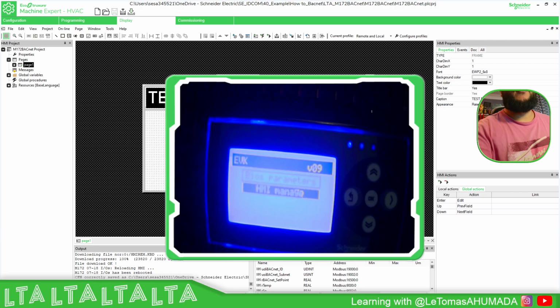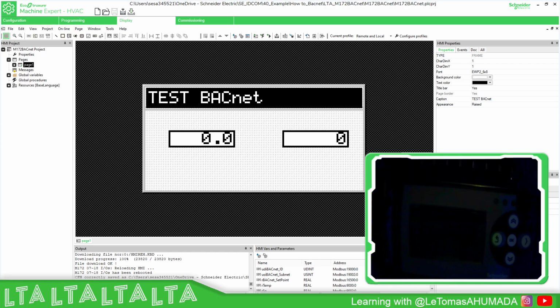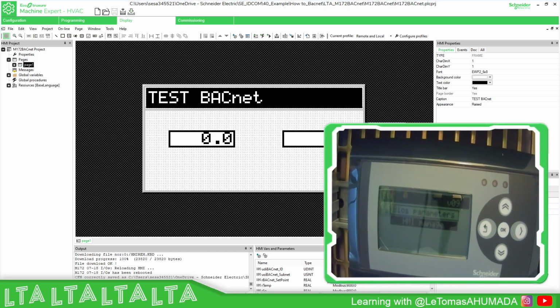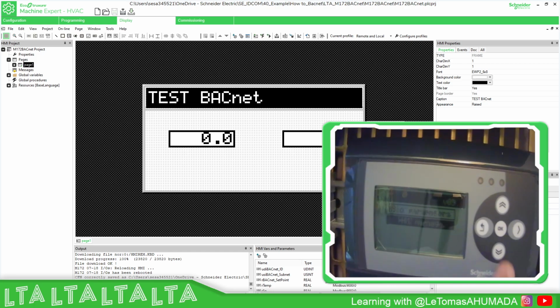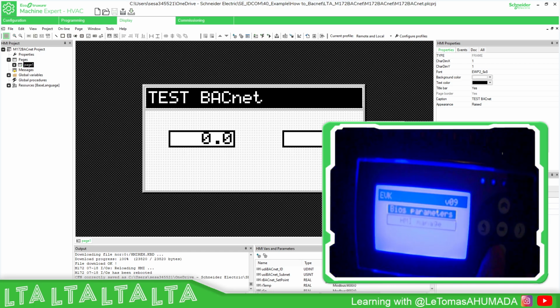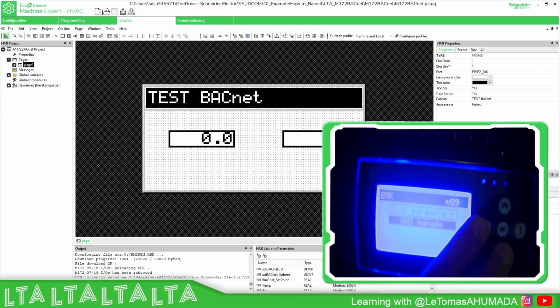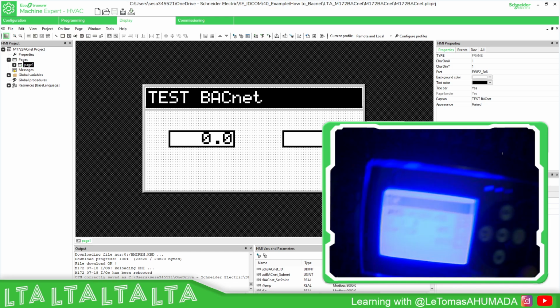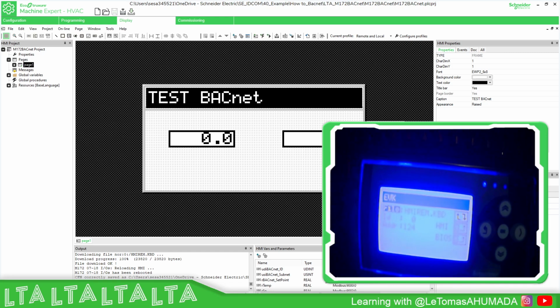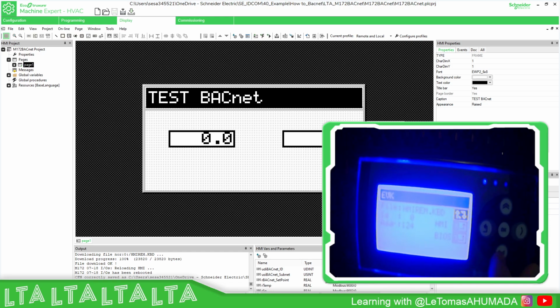Okay, I believe you see something. Let's have a look at the full view. Okay, there we go. So we just need to go to the HMI manage. If you're not there, you have the possibility to press this one and these two together to access that menu. HMI manage, and here we just need to go to HMI. So select HMI.